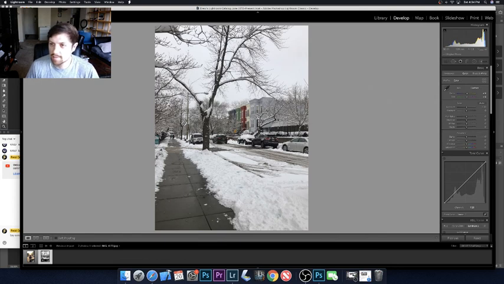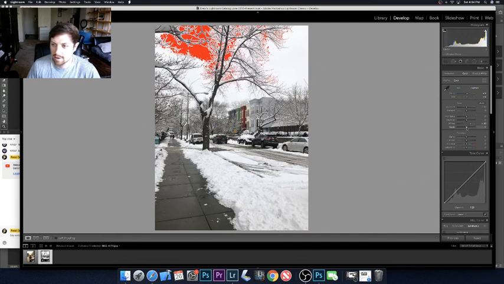So the next thing I'm noticing is the whites are looking a little bit flat. And that just happens on these gray overcast days where you're not getting the pop from the sun. So like before, I'm going to hit J, and I'm just going to really crank on the whites here. It's okay if it blows out up there, because it's just going to add more contrast to that tree anyways. I'm just going to bring down the highlights just to get rid of a little bit of that so we don't get any weird fringing.